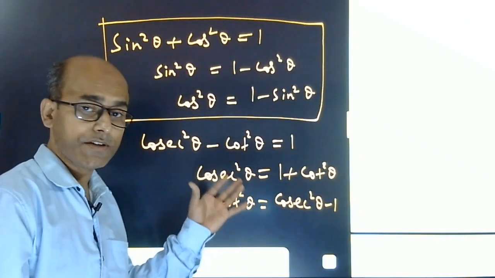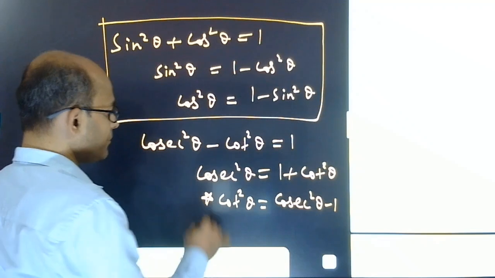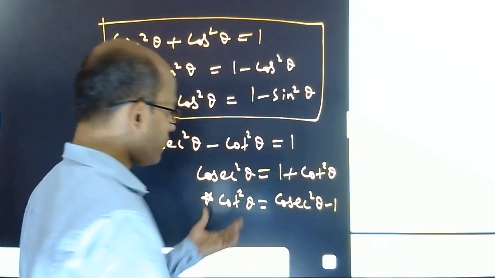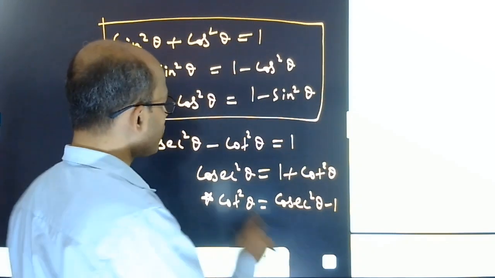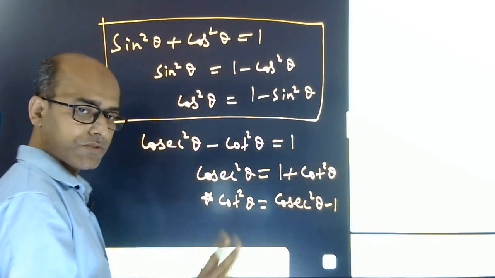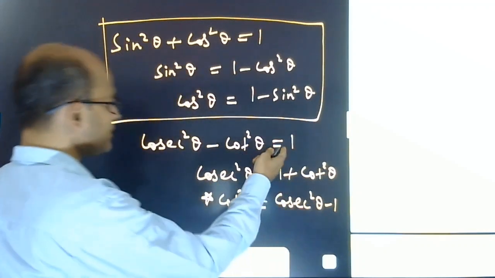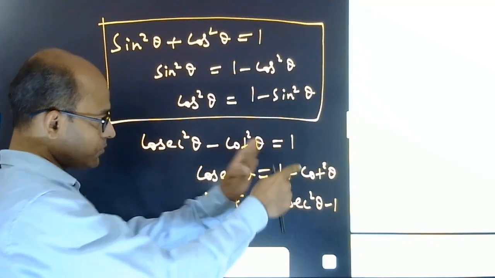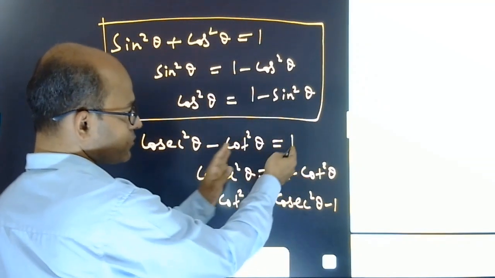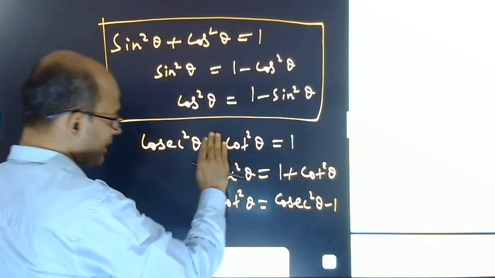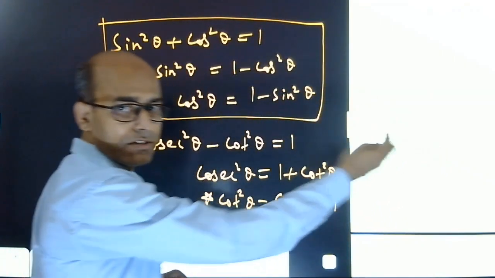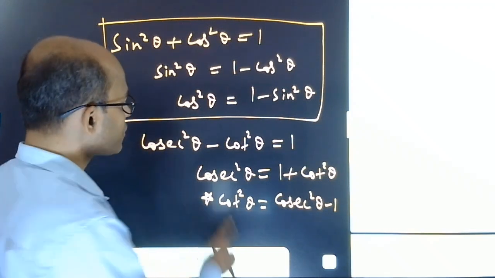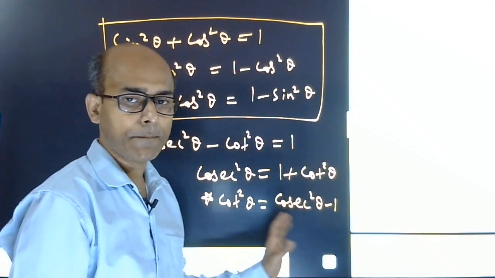You people have to be very careful with this particular formula, because normally students make lots of mistakes in this. Whenever it is asked what is the formula of cot square theta, they normally say that cot square theta is equal to 1 minus cosec square theta. It is not going to happen. You can see very easily here that whenever 1 comes to the left of the equal sign, it will become minus, and as this minus goes to the right side of the equal sign, it will become positive. That's why cot square theta is equal to cosec square theta minus 1.